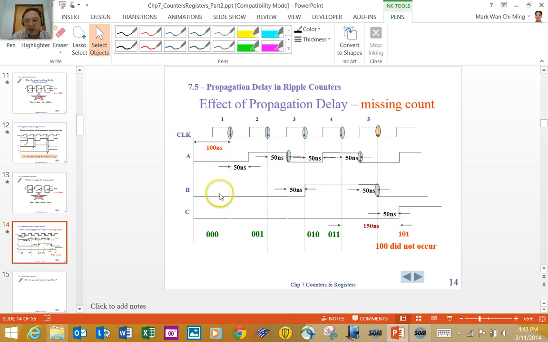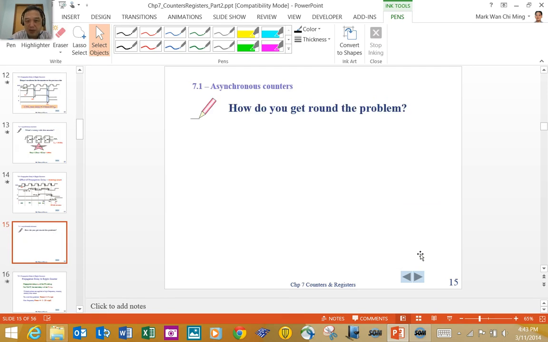I want you to look at the count sequence. Cut the long story short, you see some of the count disappear. It's not 0, 1, 2, 3. Some of the count missing. So that is a problem. Alright. When you have high frequency input, right? You have to be very careful with your propagation delay. So it will be missing count. Okay, in this case you can see some count are missing. That is the reason. That's what you need to pay attention. Nothing more than that. So how to get around this problem?